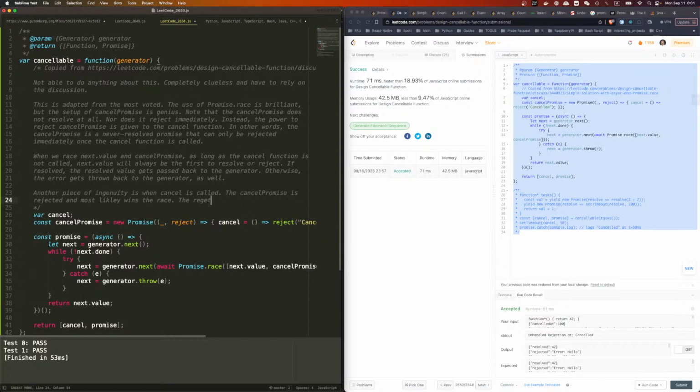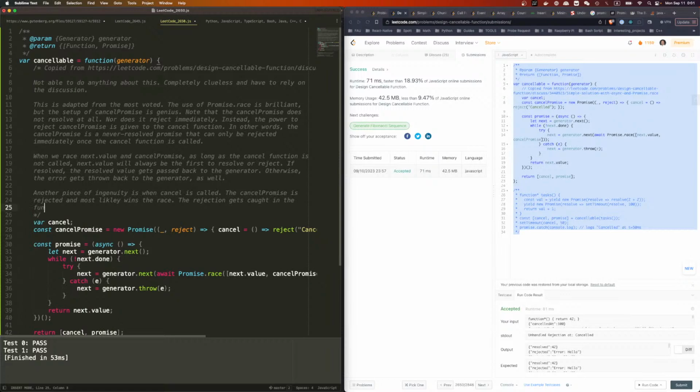The rejection gets caught in the function, and then the cancelled string is thrown back to the generator.